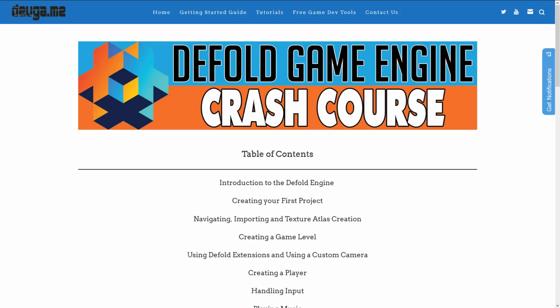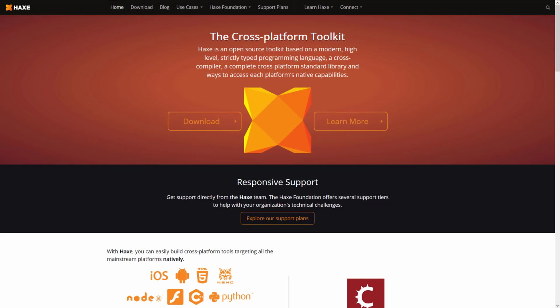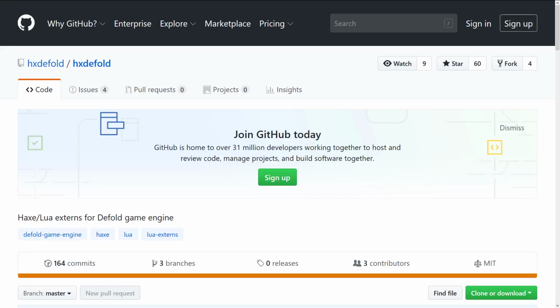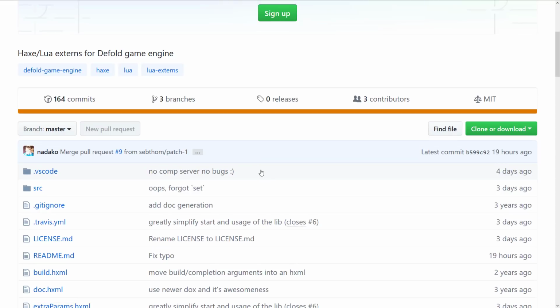And on the topic of the Lua language, well, that is how the Haxe programming language is able to integrate. As of Haxe 3.4, Haxe can now transpile to Lua code. So basically, instead of creating binary code or bytecode or anything like that, it's actually creating Lua code. And what someone has done is taken this Lua translation layer and made it so that you can use Haxe in Defold with HX Defold. And that's exactly what we are looking at today. We're looking at the process of creating and programming a game in Haxe, in Defold game engine using the Haxe programming language. And it is a pretty straightforward process, and we're going to walk through that right now.